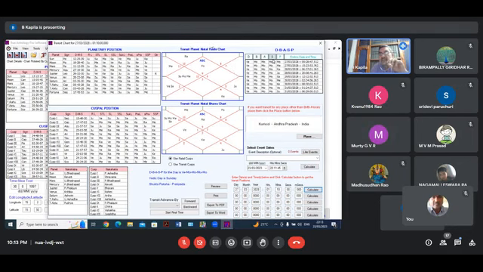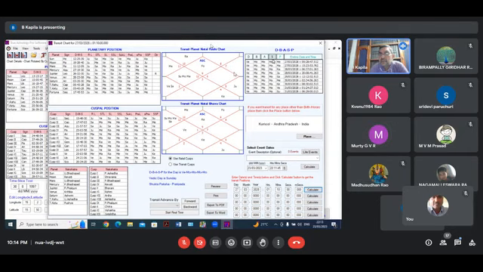It does not say that the marriage will not happen. Appearance of 6-12 never means marriage will not happen. Marriage will happen, but marriage is delayed. And if any of the planets appears in 6 and 12, then that particular planet is not a suitable one to enact the event of marriage. So you have to skip over that planet and move on to a planet which is not giving us 6 and 12. Is it clear? Yes, sir.